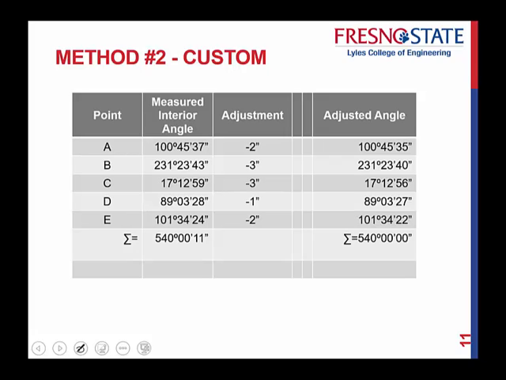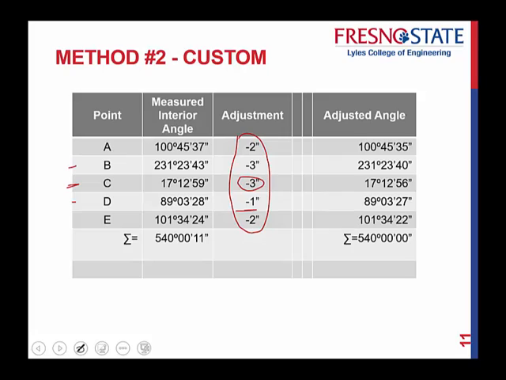Method number two is what I said was custom. So saying that if I knew at point C, I didn't do as good, I'm going to throw a little bit more error inside there. D, I was really awesome, so I put the least amount of error inside there. The others, B as well, could have also been bad. So whatever it takes, you make this adjustment.